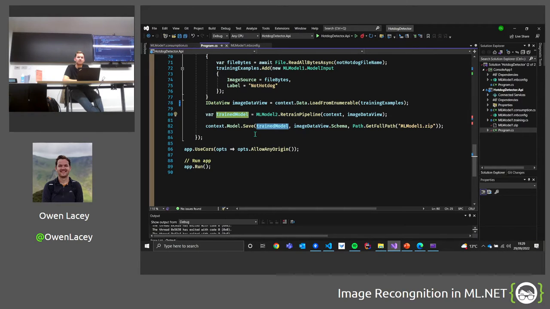So that's that endpoint. I'm just going to check everything's all good. So I'll run that. It kind of was like 65% sure that my cell was a hot dog last time. So if we fire that again, oh, I need to retrain the pipeline. So this will still be 65% sure. Okay, so the API.